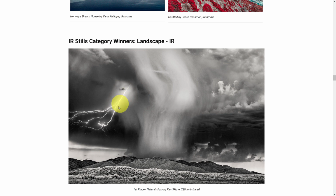Of course, you've got the lightning in this shot. You've got this downpour of rain, and those are amazing, but what really helps them to stand out is the fact that the ground here looks like it's in full light, being fully lit by the sun. So you've got this great contrast between the ground, the clouds, these very dramatic clouds, and the lightning. Boy, it's simply an amazing shot. Makes you want to be a storm chaser.